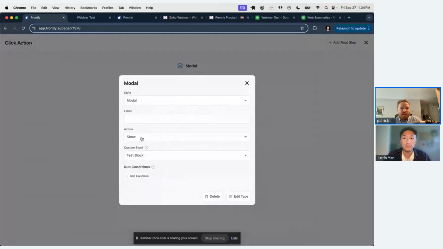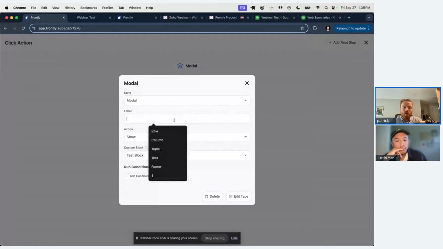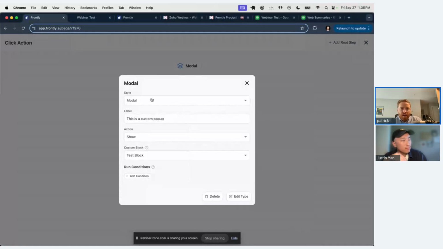Because I'm selecting the show action, that means I'm trying to show the modal. The previous step that I set up in the custom block was a custom action to hide the modal from anywhere. The label is what's going to pop up at the top of the modal. So I'm just going to say this is a custom pop-up, and I'll start with the modal, and after we'll come back and I'll show you what the drawer looks like.